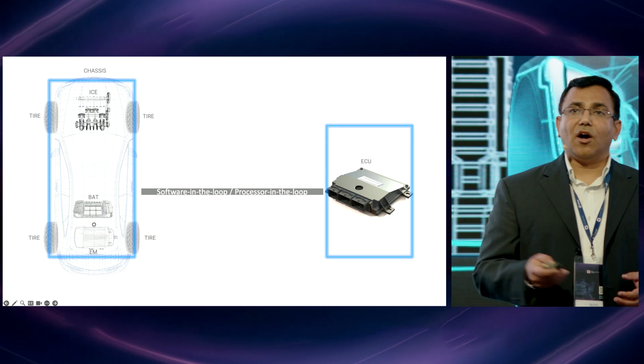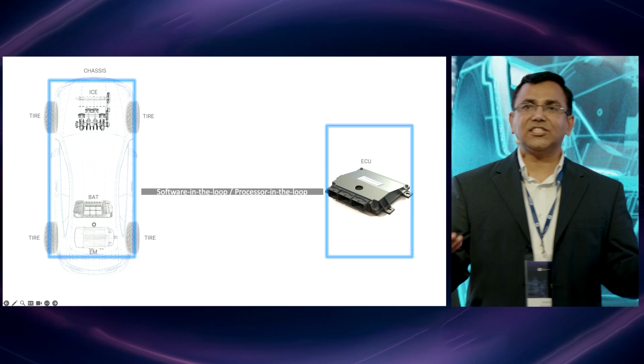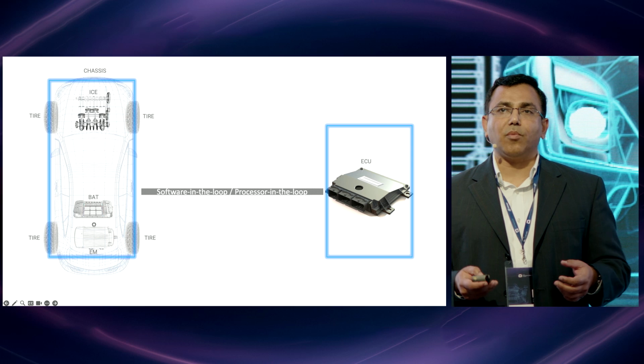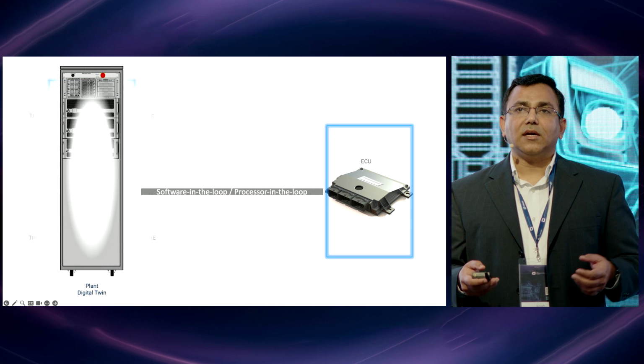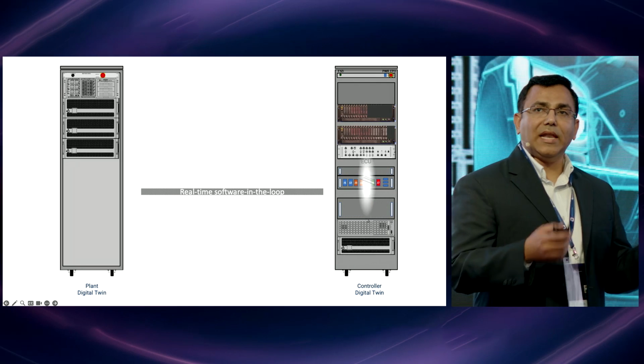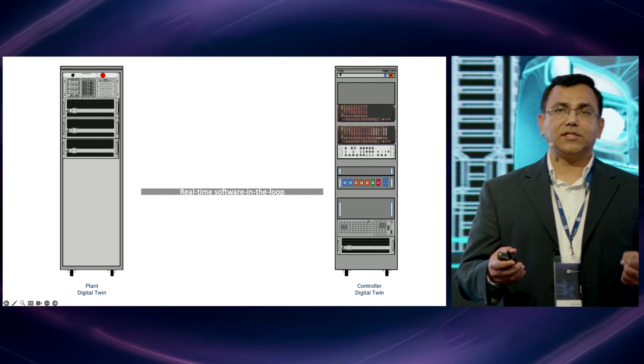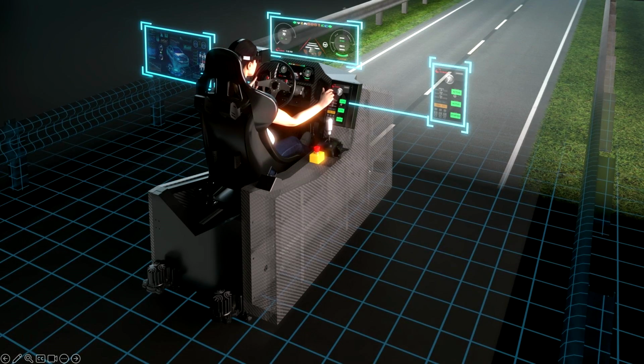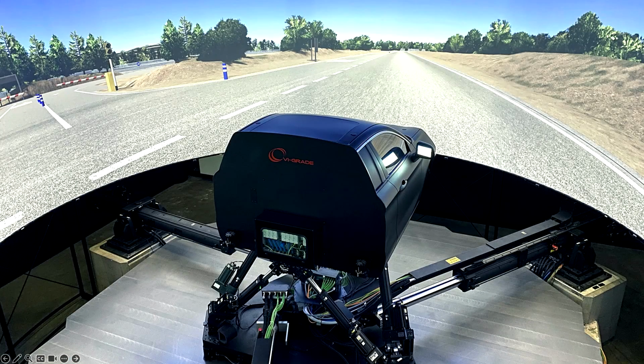So the mantra of model-based design is what? Test early, test often. And as we journey from requirements to deployment, we see that we are moving from modeling and simulation to software-in-the-loop testing, to real-time simulations, and then into hardware-in-the-loop studies for ride and handling, NVH, ADAS, AV, HMI, right? We've seen all these slides yesterday and today in different presentations. And then from there, moving to dynamic driver-in-the-loop simulators.